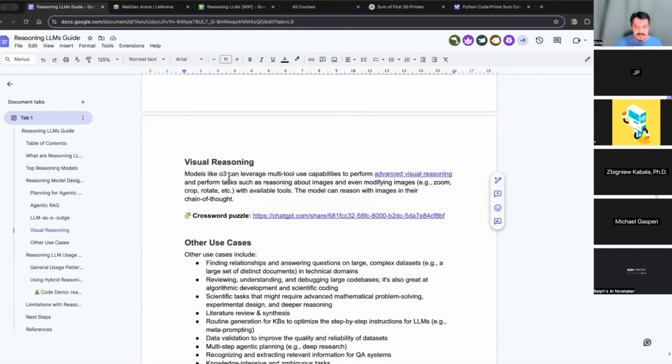I don't know if you have tested it, but O3 can literally take any image that you input and reason about that image. The cool part is that there was a lot of technical progress there, because it takes those image inputs, the image tokens, and puts them as part of the chain of thought process. So it becomes very native to the chain of thought, which means it can reason about those images.